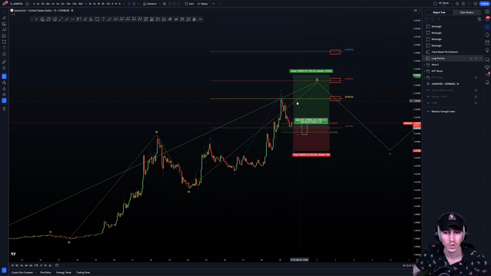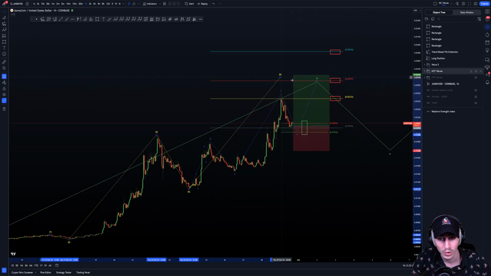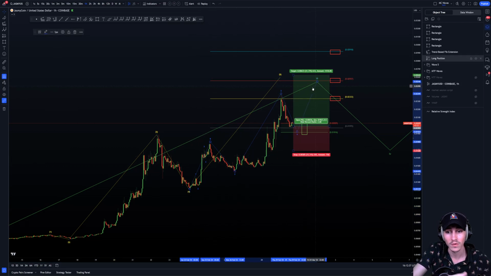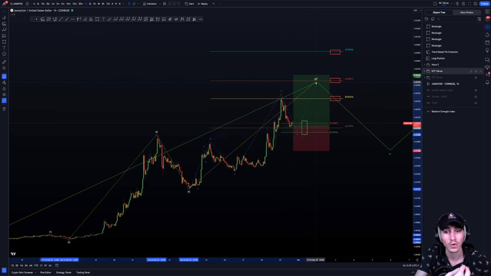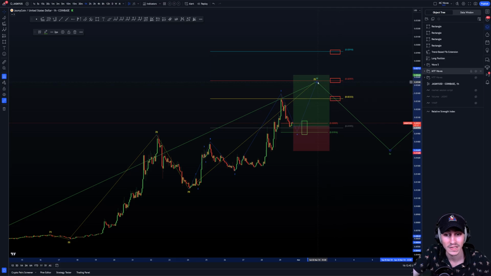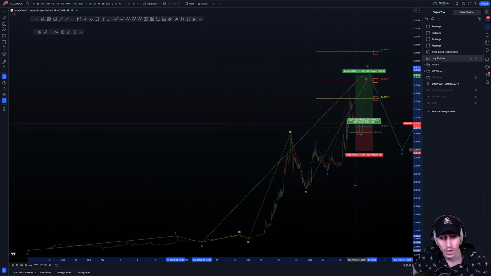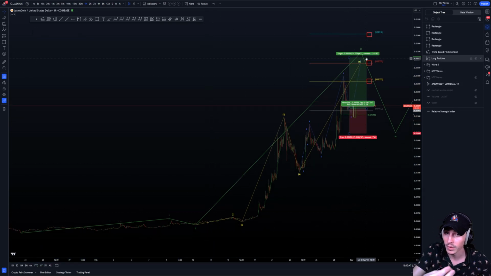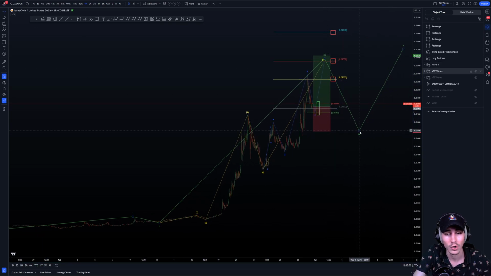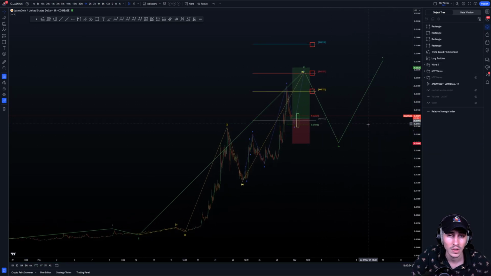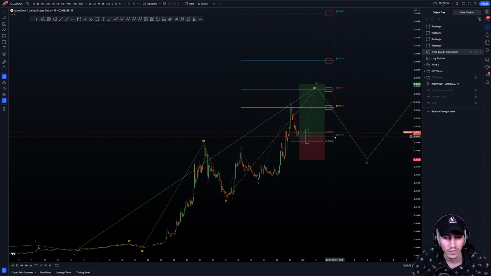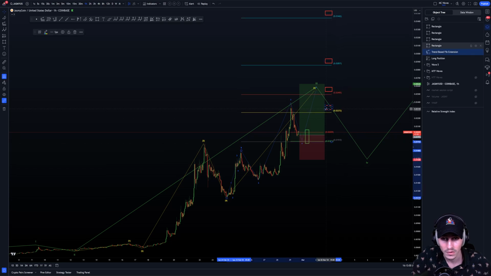Why is it the green wave 4? Simply because these blue 5 waves here, the blue wave 5, will complete, as you can see, 1, 2, 3, 4, 5. We need to get 5 waves into the wave 5, so this will complete the yellow wave 5, and this yellow wave 5 completes the green wave 3, because in wave 3 we need to get 5 waves. And so once we have completed this wave 3, we just need to look for this green wave 4, and next again the green wave 5. So these are the targets really, if again the bottom is in. If we go to the 50%, we're going to lower everything, and so these will become the targets.